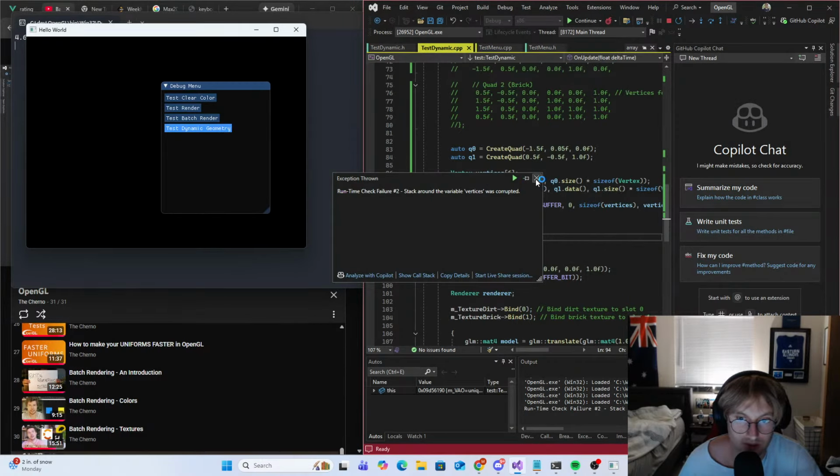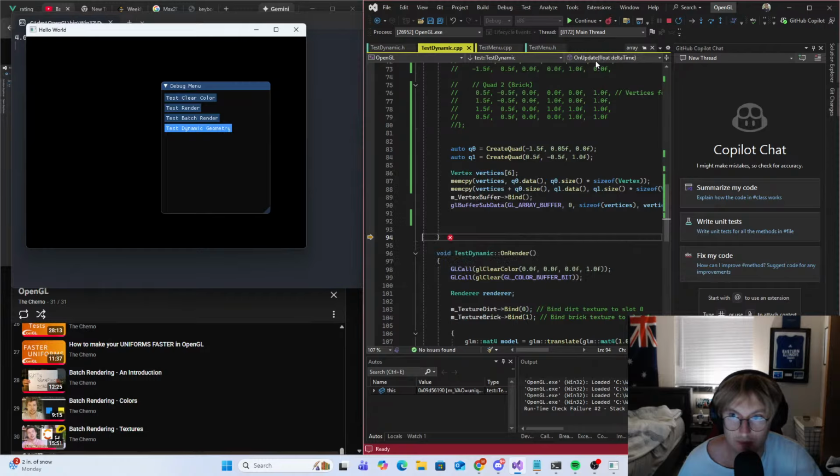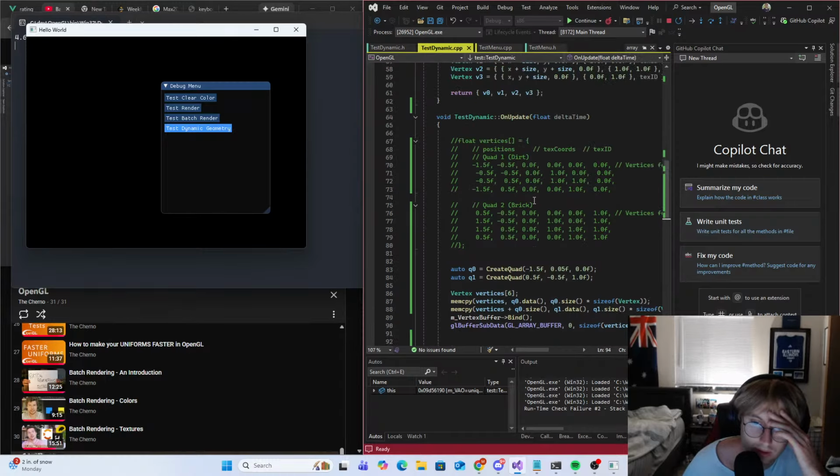Okay, runtime check. Vertices was corrupted. Okay, I don't know what that means.